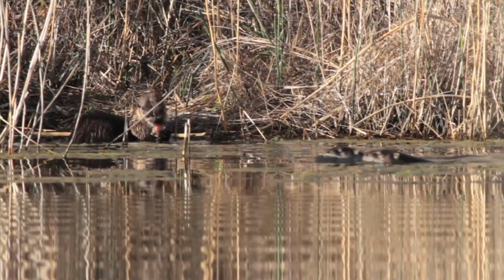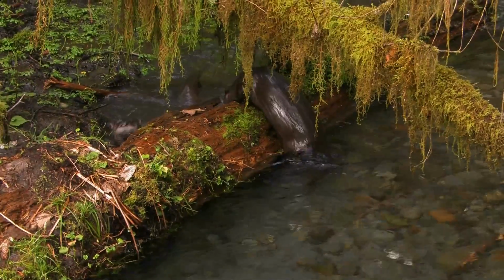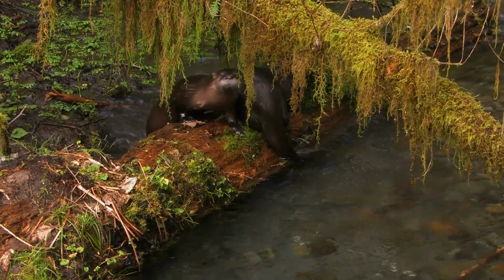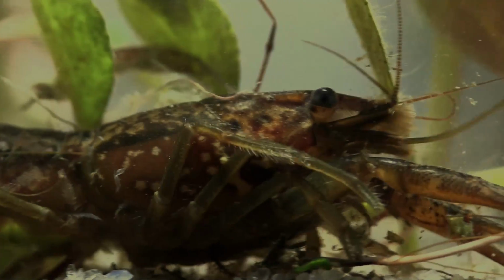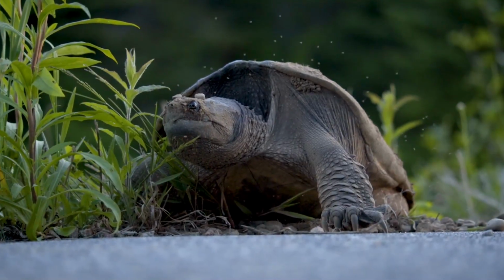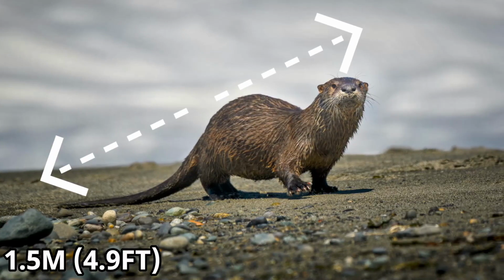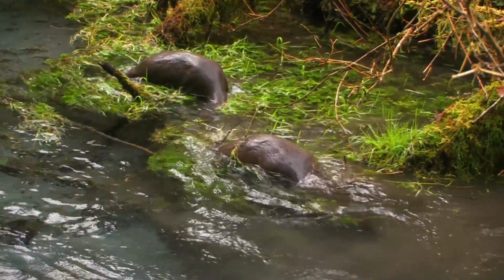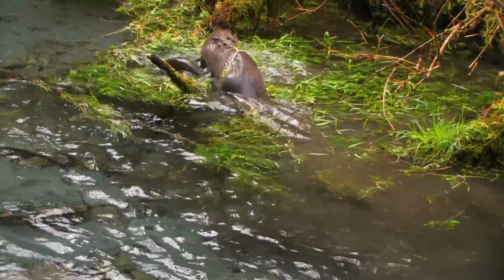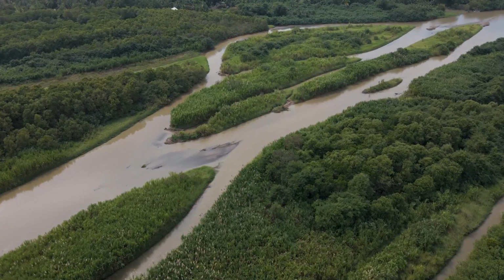These otters tend to live alone or in small social groups, and in these groups communication is a very noisy affair. They're known for making a whole host of different sounds, and they're renowned for their sense of play. The North American river otter mostly feeds on fish, amphibians, and crustaceans, but they are known to target prey as large as snapping turtles. This very meaty diet helps them reach a very impressive size, as they can reach a maximum length of around 1.5 meters, and can weigh in at 15 kilograms. This size allows them to be one of the most impressive freshwater predators in North America, and they slot in at number 7.